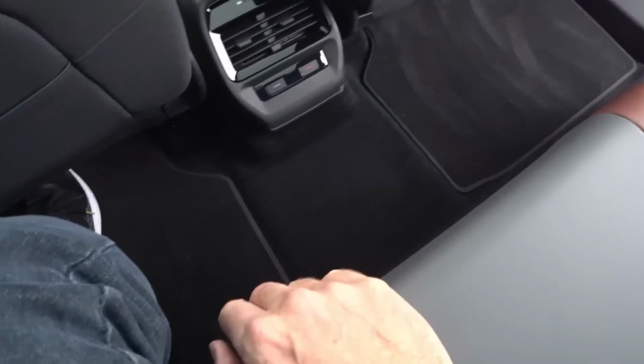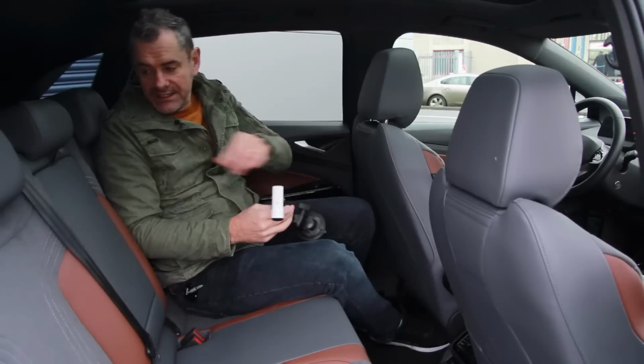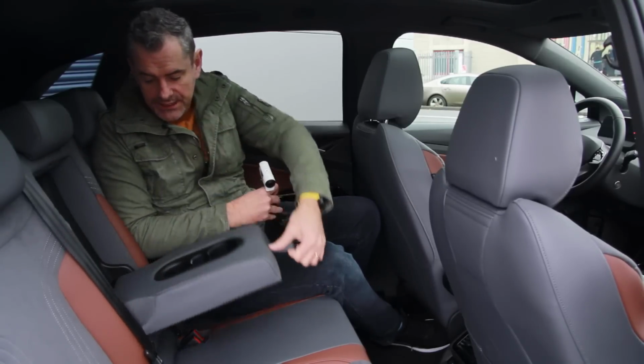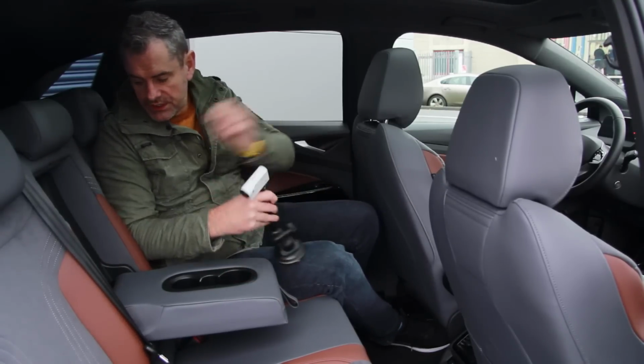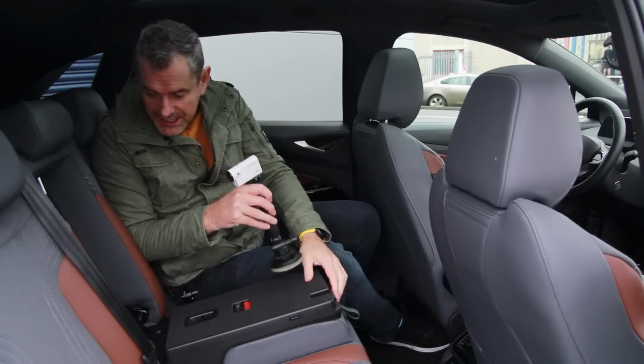Perfectly flat floor in the back. Very impressed by the flat floor. Easily fit a third person here without having to straddle anything. In the centre we have an armrest that has two cup holders in it, and then we have a loader as well. So you can do your ski loaders if you want to carry skis with you, or you just want to go to IKEA. If you ever get outside your 5 kilometre range, you'll let me know what that is.